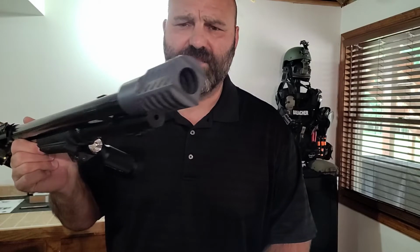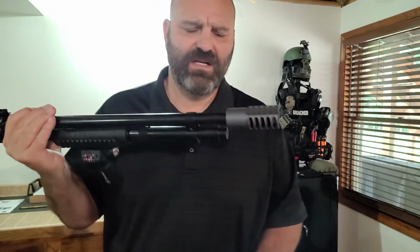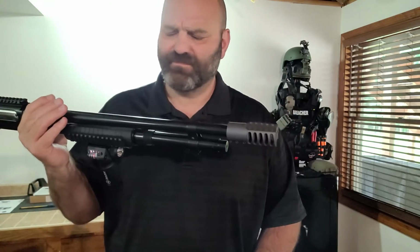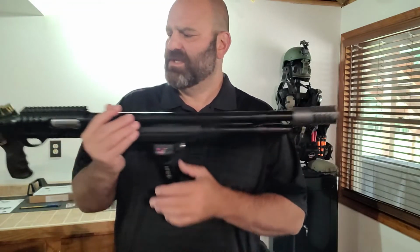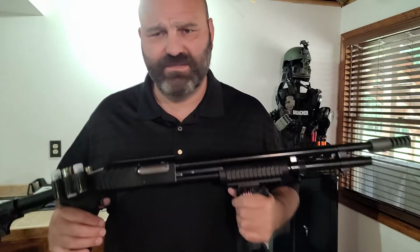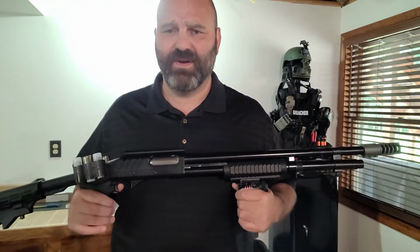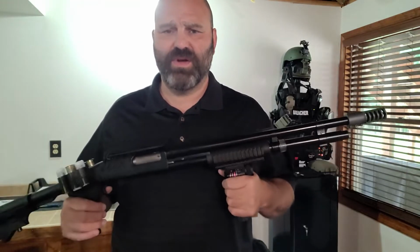And if you look on the end here, this is one of the things you may want to consider. It's a standoff muzzle brake. This one is made by Whip Machine. They make some really, really badass stuff. And this is a clamp on. So if you don't want to have to dedicate a barrel to it, that's an option. Some departments and some people don't want to worry about a short-barreled shotgun registration, tax stamp, and all of that. So you can go with a standard shotgun.